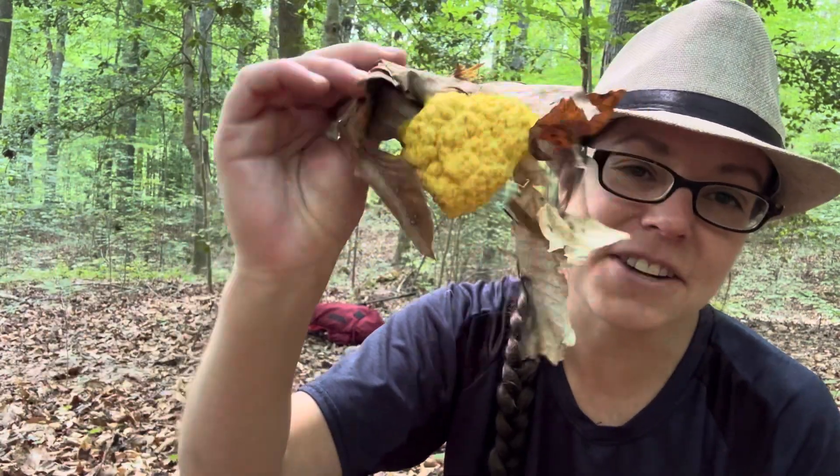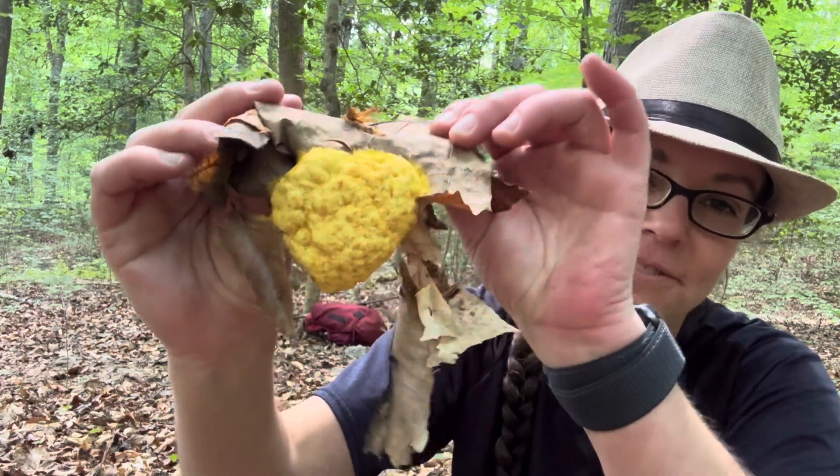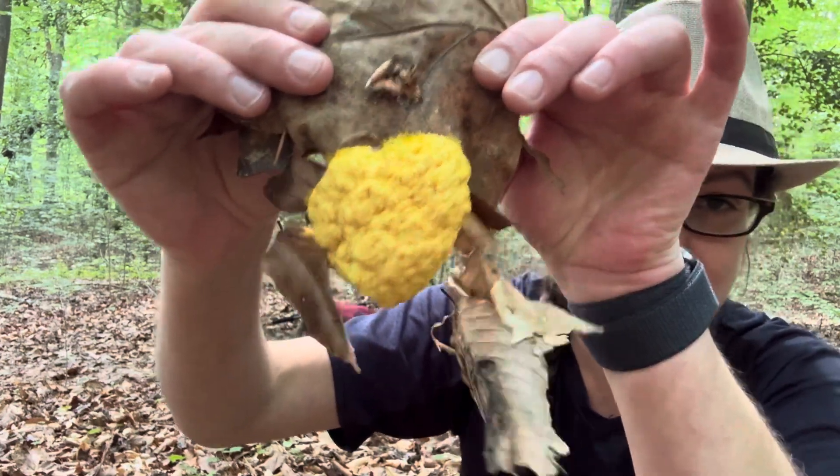I don't have any real mushrooms to share with you today, but I've always loved the fact that this is such a robustly, obnoxiously, spectacularly yellow goopy organism that is so frequently either a menace or a delight, dependent on your point of view — and I choose the delight side of the fence.